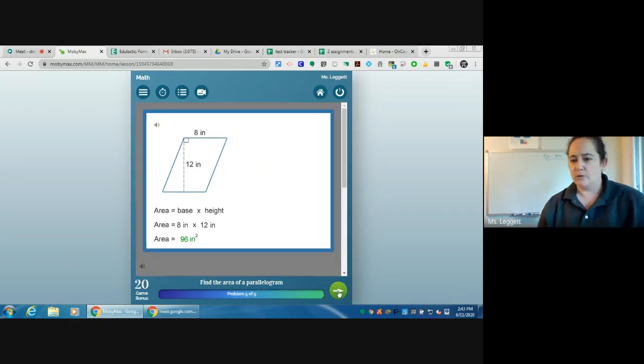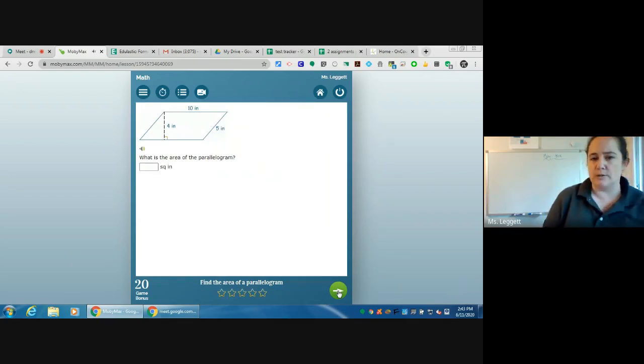Okay. And that's it. Now we're going to do the ones that we actually get graded for, so please be careful, right? What is the area of the parallelogram? Now, see, they try to trick you here because there's no longer just two measurements. Now they put a third one. This is not the height of a parallelogram, because remember, the height and the base have to be perpendicular to each other. And now this one, this side length is the same as this one. So 10 times 4 would be 40 square inches.